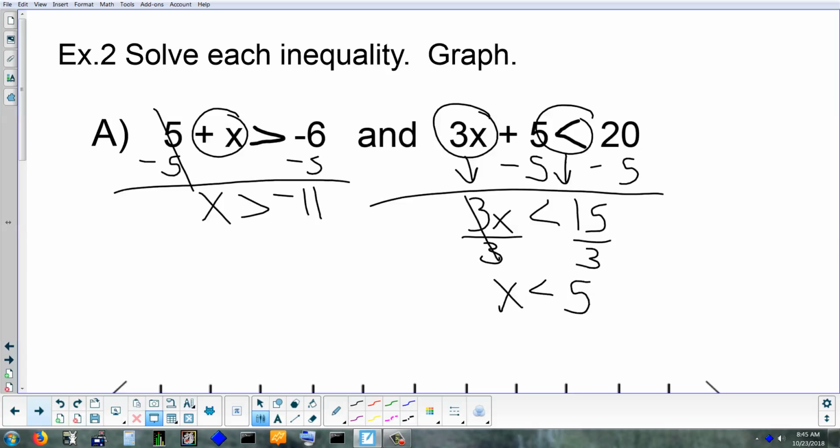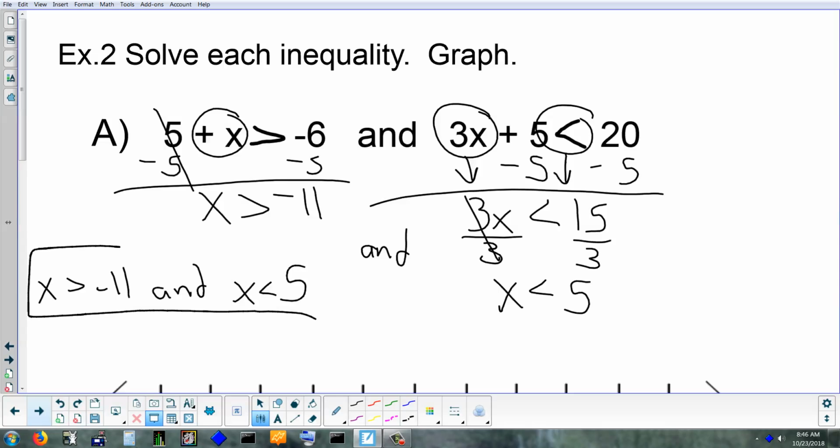You can rewrite both inequalities if you want. You can just put the word and in between them, or you can do either or. You can just know that the word and is in between them, or you can write it out again in one, so you have one nice statement all on the same level.